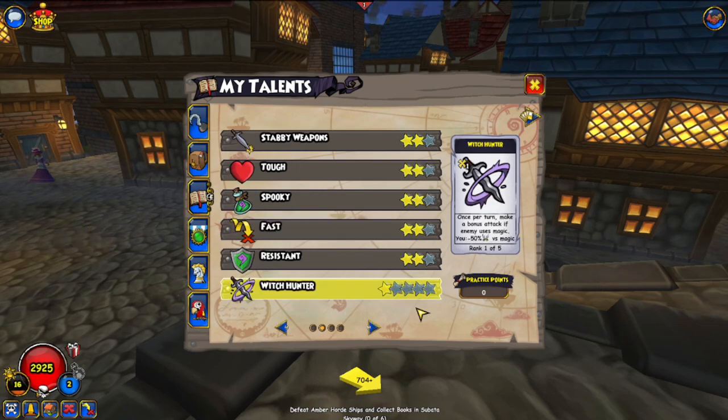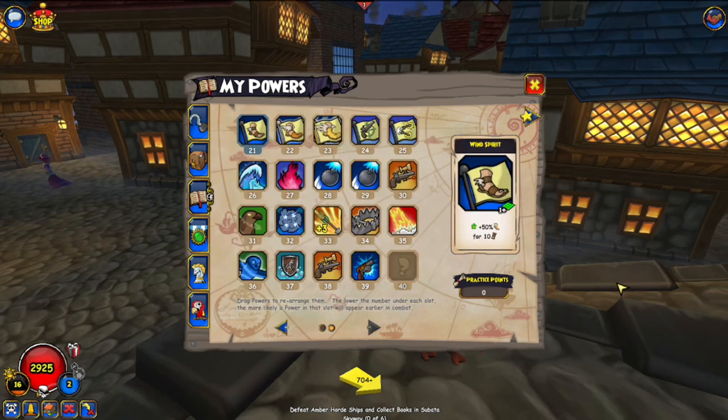I also recommend that you learn Witch Hunter because it allows you to get an extra hit on witch doctors if they target you. It's very situational, but it's very nice, and Witch Hunter also uses spell power. Witch Hunter also requires 2 levels of Staffy Weapons, so make sure you learn that as well. With leftover practice points from learning talents, I also recommend that you learn Gunnery and Ruse, simply because it's nice to have an infinite range attack and a heal.